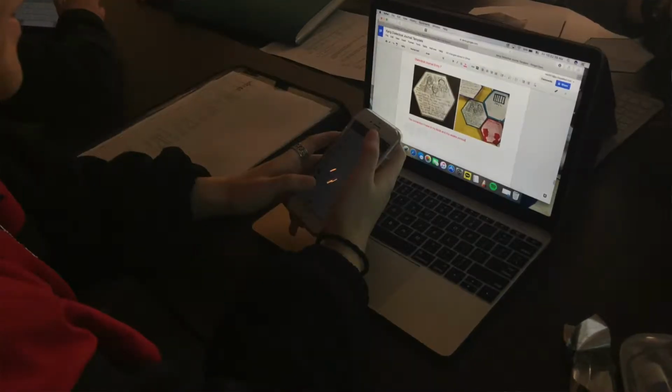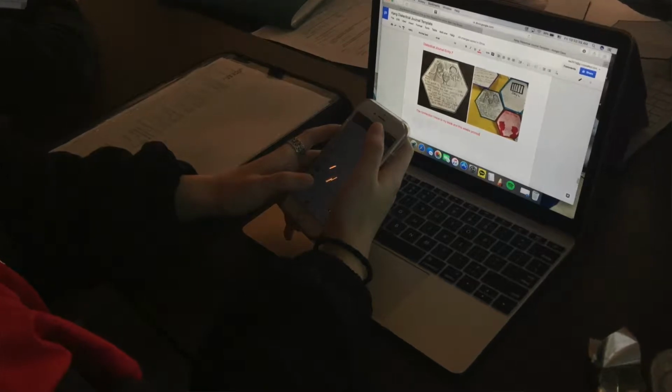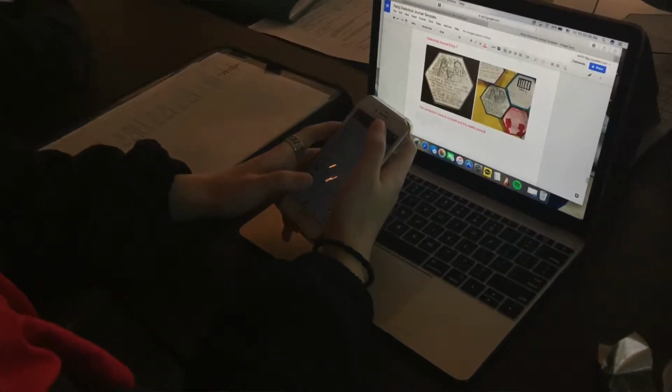And then the third final step is that you take a picture of your hexagon with the surrounding hexagons, and we gave them an opportunity, and we were using dialectical journals, to post that picture in their dialectical journal. And then we gave them basically 3 different things that they're going to include in their reflection. The first thing was, what was your original connection? And I told my kids, this is an opportunity for you to, even though you've explained on your hexagon, to maybe explain further. And then I said that they needed to explain why they posted their hexagon next to someone else's. So what connection did they see?